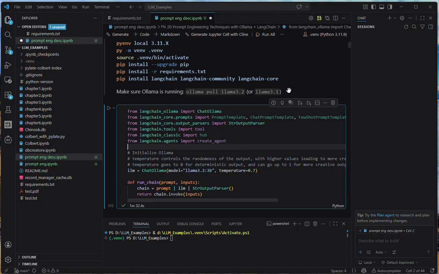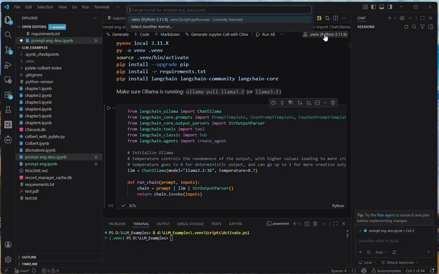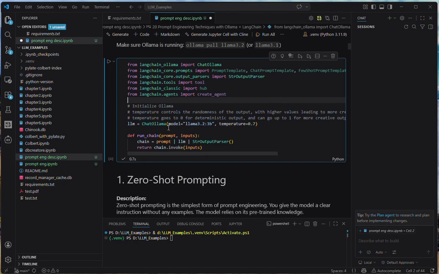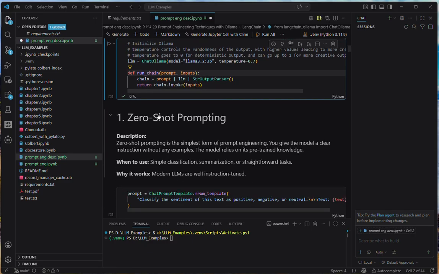For the requirements, I run the code, and if you do it for the first time, you're gonna get this window. You must specify the Python version that you would like to run. After that, everything is ready, and the LLM is ready. The temperature is responsible for creativity. If it goes to 0, it means that the output is deterministic, and if the value goes up, it means that creativity plays a role. I keep it at 0.7.